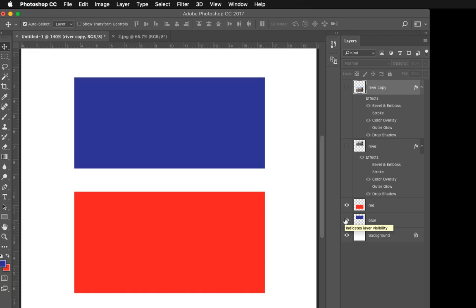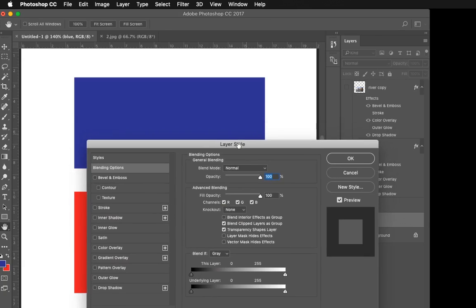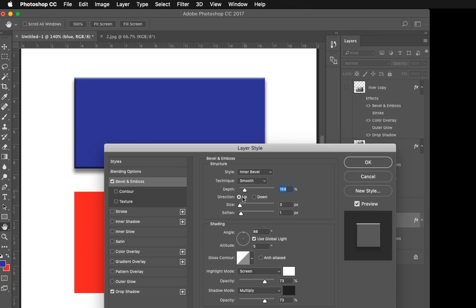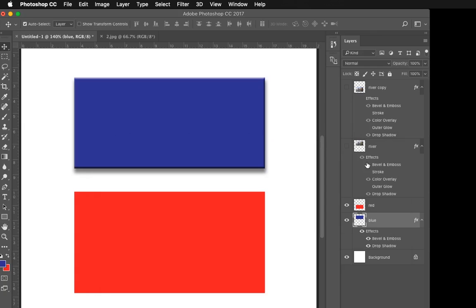If I have the red and blue here and I double click on the blue, if I give it a drop shadow, bevel and emboss, but I will increase the depth of it, and I press OK, it is very apparent how much deeper it looks.